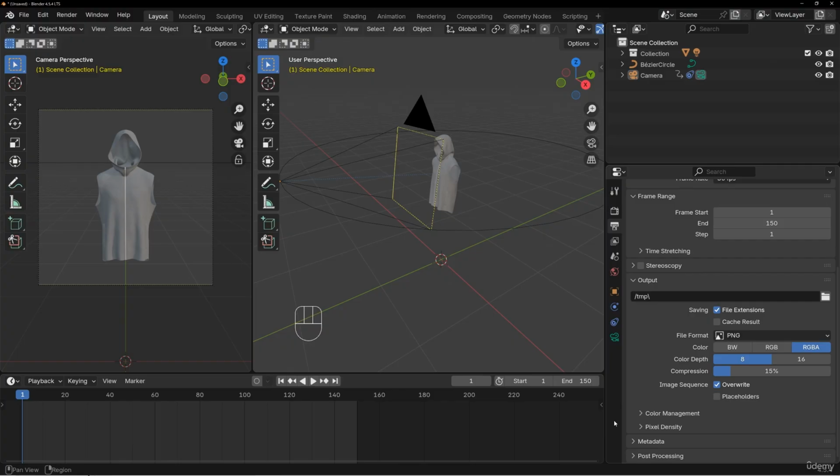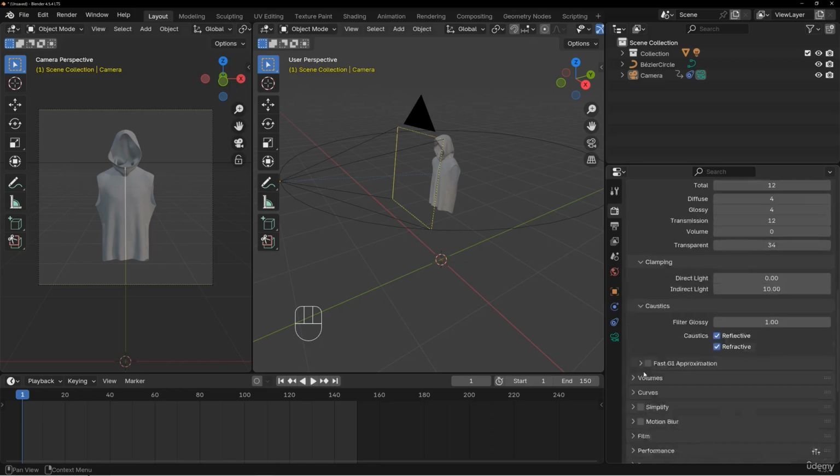The advantage of this method is that since it's a sequence of PNG images, you can edit specific frames later. Even if rendering is interrupted, the progress is saved, allowing you to resume rendering from where it stopped. You can also split frames across multiple PCs for rendering and composite them later.